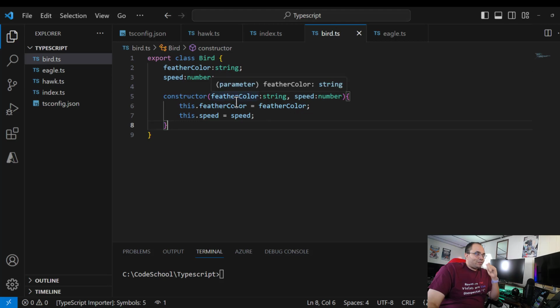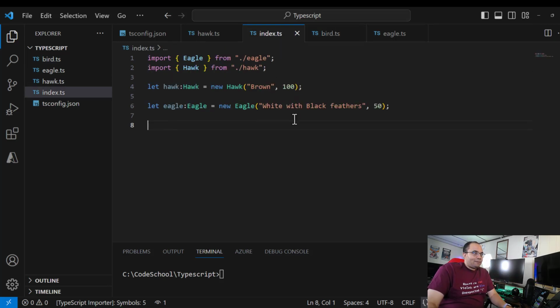Now, TypeScript also has abstract classes. If you know abstract classes from other object-oriented programming languages, then you know abstract classes are great for when we want to prevent our developers from instantiating a class they shouldn't be able to instantiate. If, for example, it makes sense for our bird watching app to have hawks and eagles, it does not make sense for our bird watching app to have the concept of a bird, because bird is too abstract of a concept.